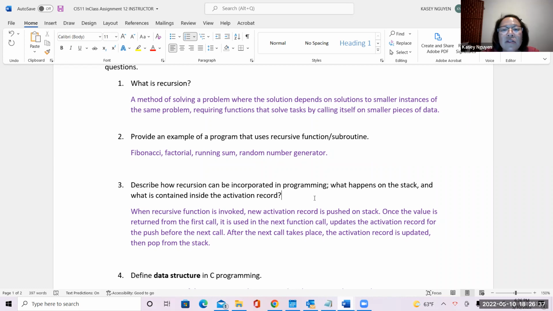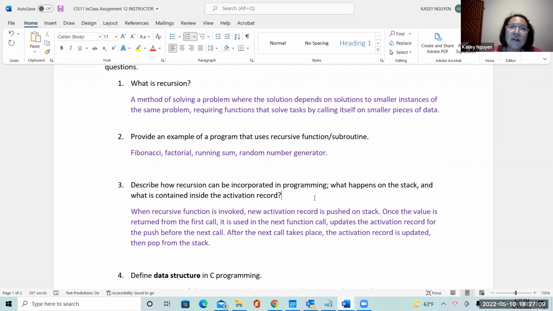Okay. So similar to what we talked about in a regular function, a function that is not recursive, you still use the activation record and you still push it onto the stack. But instead of going into a different function, we are calling the same function continuously. So that means we're still going to use the activation record. We push it onto the stack.